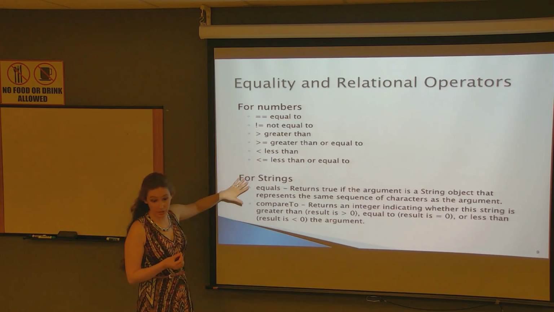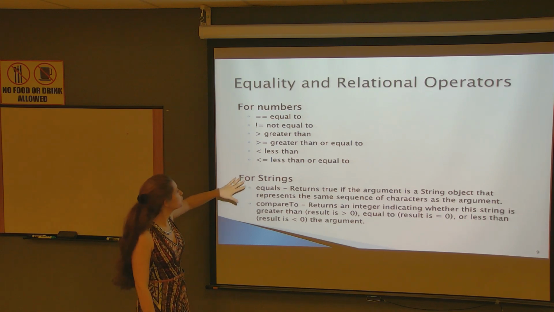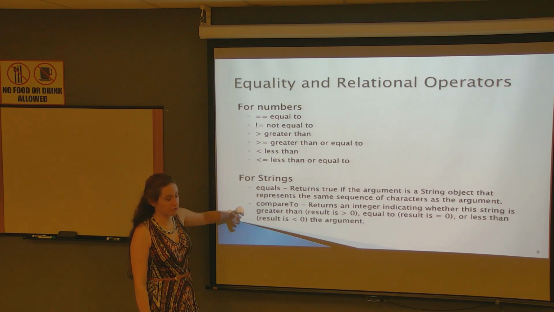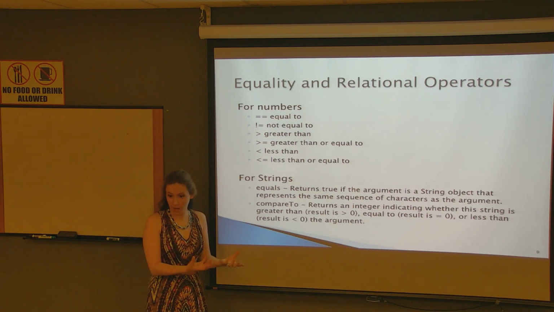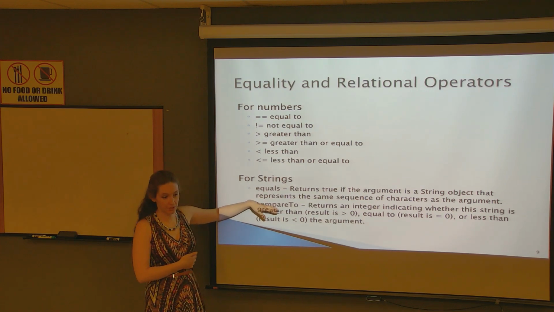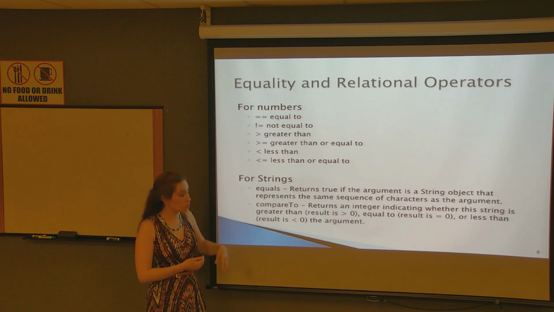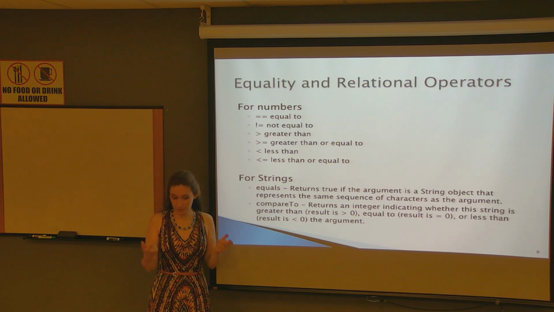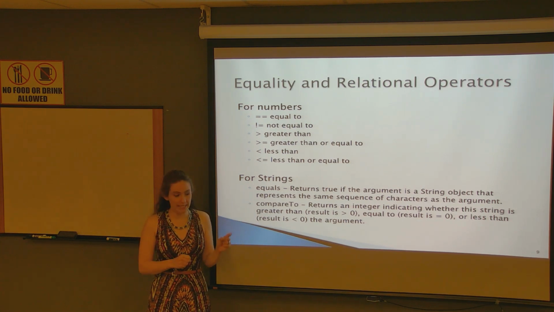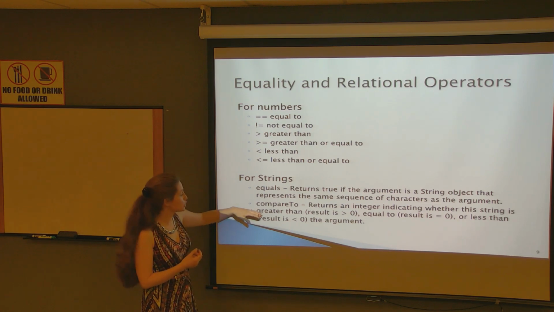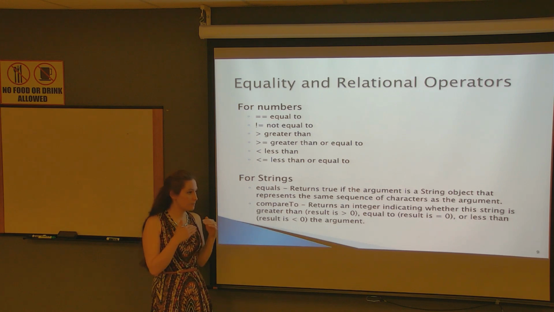However, for strings that are objects, you cannot use equals equals or not equals. You actually have to use built-in functions. The string object comes with its own comparisons. So if you want to compare 2 strings, you have to say equals or compareTo. All right? So far, so good? When you say equals, it literally has to be the same value inside both strings. For example, lowercase apple and lowercase apple. It cannot be an uppercase letter and lowercase apple. Those are not equal. They have to be case identical. Make sense?